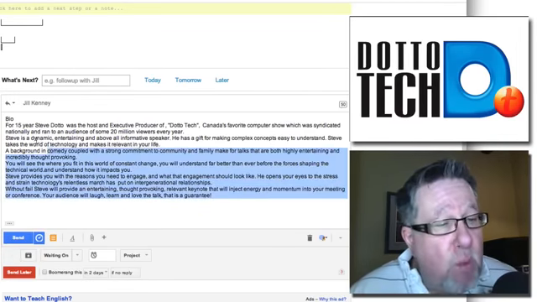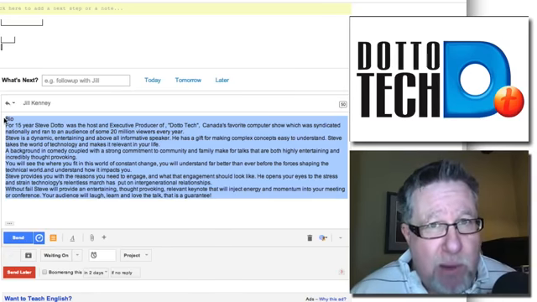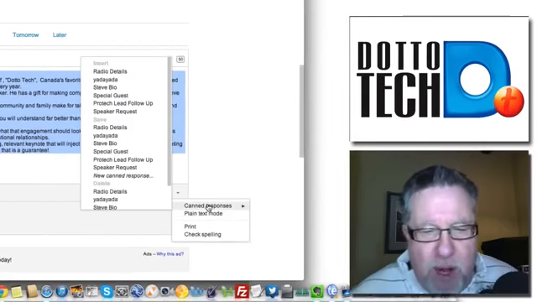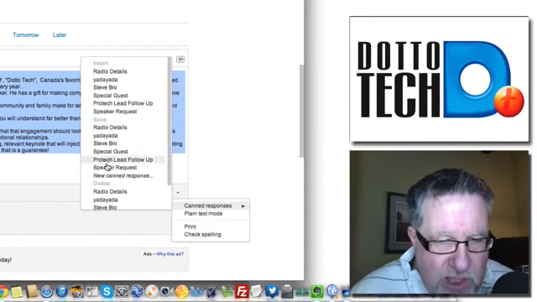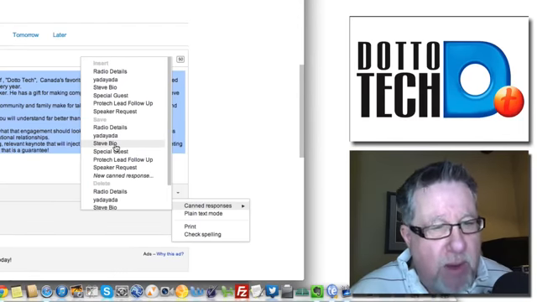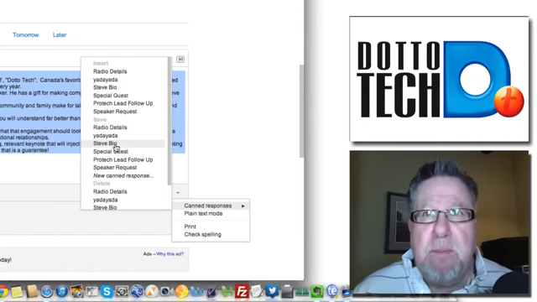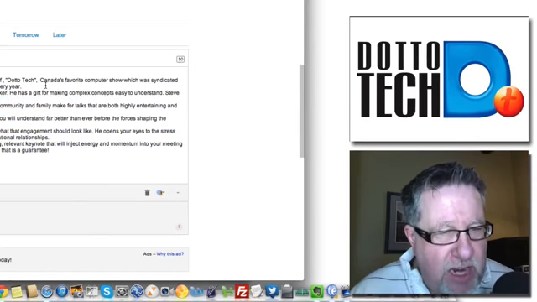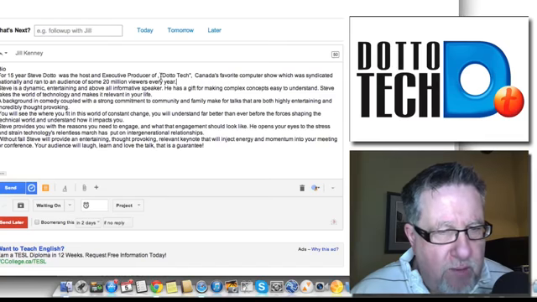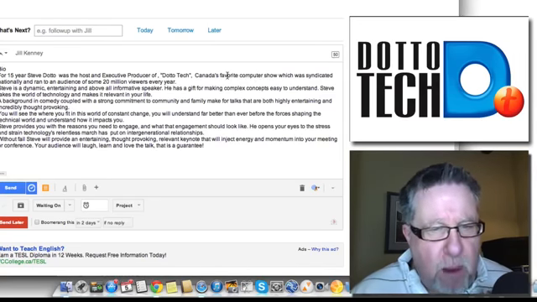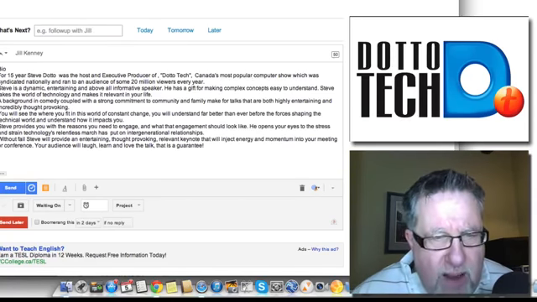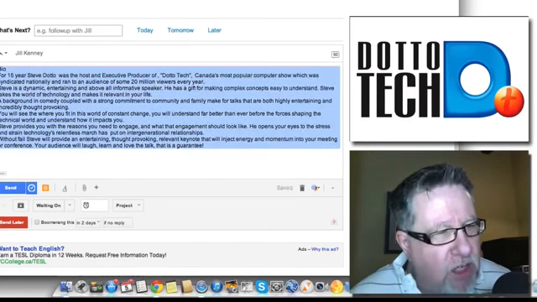Now, how you create canned responses is equally easy, but this is where you can run into a little bit of a challenge. If we go into canned responses and we go to Save, do you see here where it says Save? If I save it here as, say, radio details or as Steve Bio right now, it will overwrite whatever the file is. So if I've made an edit here and I've changed this and added a bio, for 15 years Steve Dotto was the host and executive producer of, I'm going to say, Canada's most popular. Okay, so there I've made a subtle change, but I've changed it.